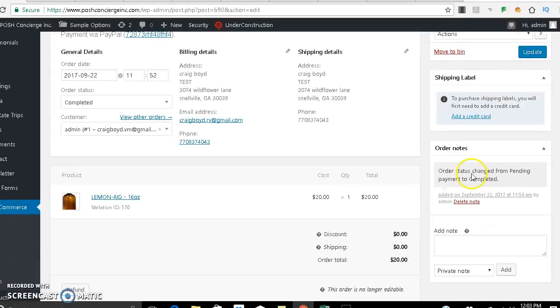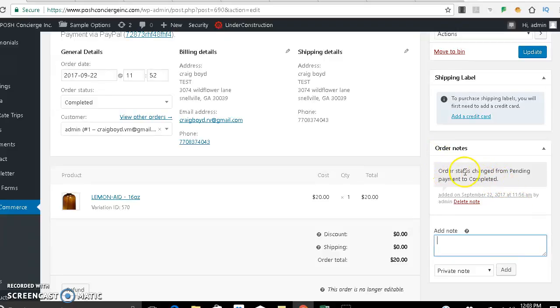But also we have order notes. Now these order notes are a very special area, because here you can add notes to an order if a customer calls in about their disapproval of how their product was shipped, or if they were just upset with the product itself and they called customer service in reference to their order. If we get a call in reference to a customer's order, we need to be placing notes in this add note section. This keeps up in real time with our payment processor.